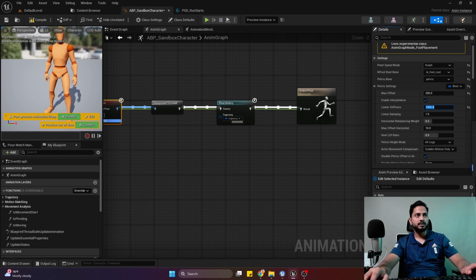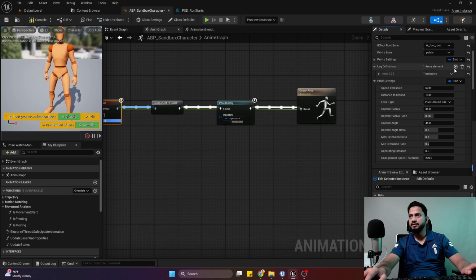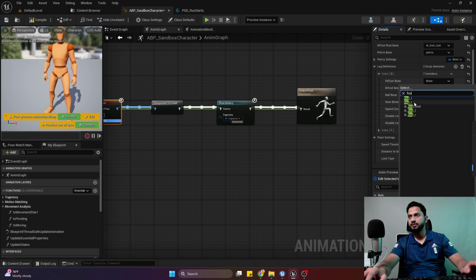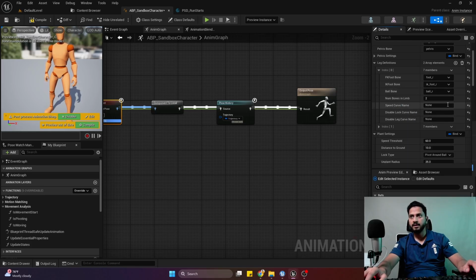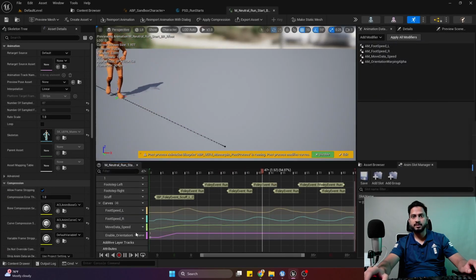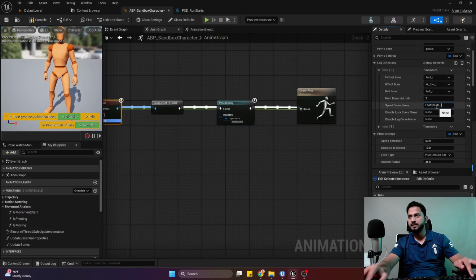Okay, just give me a second. Pelvis settings are done, and next is the legs definition. We need to place the leg settings for our two legs. FK joint will be our foot R, IK foot R, ball R. Number of bone limbs is 2 because we have calf and thigh, 2 joints. Speed curve name: this is where our speed curves come in. These are foot speed L and foot speed R. I'm going to put these speed curve names in here.